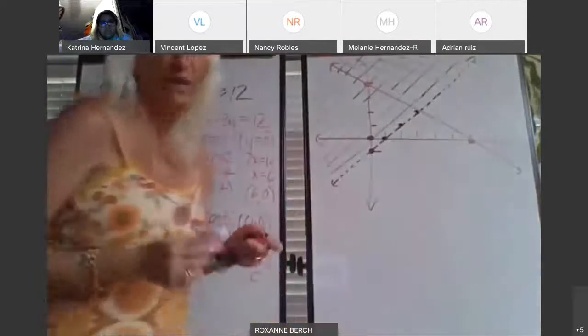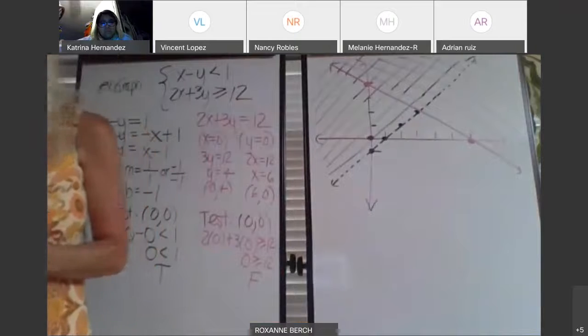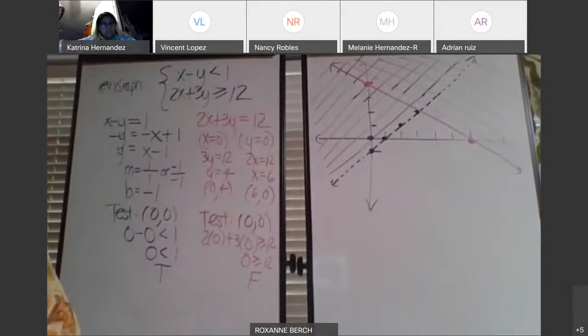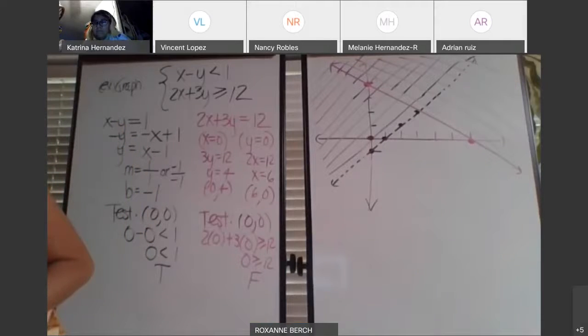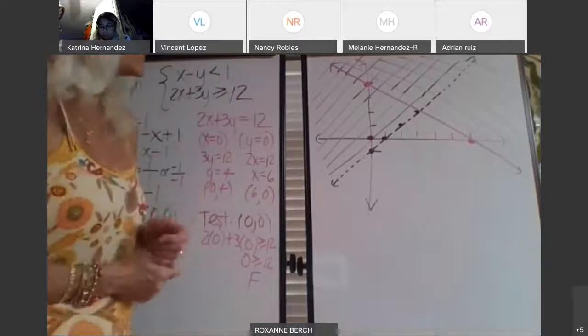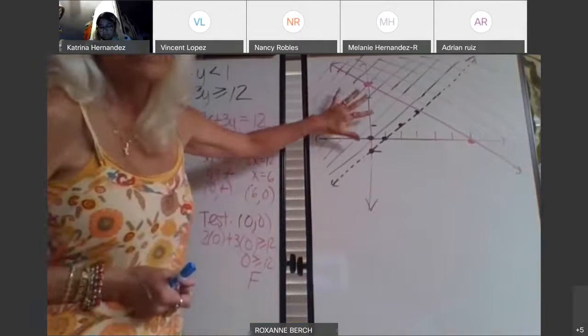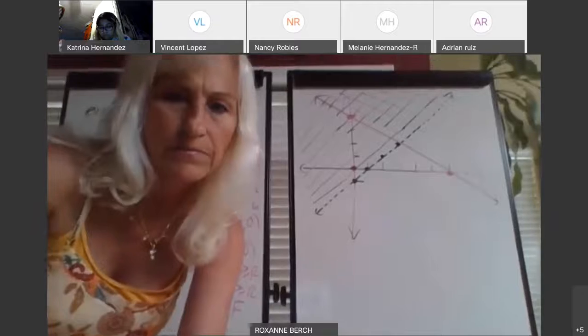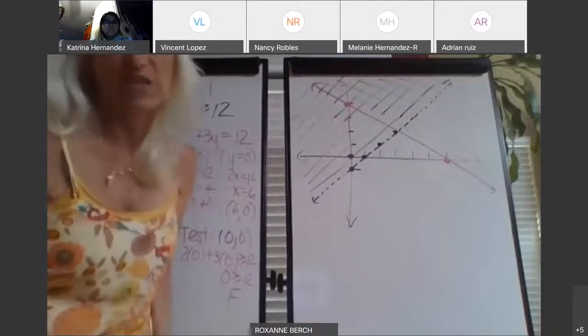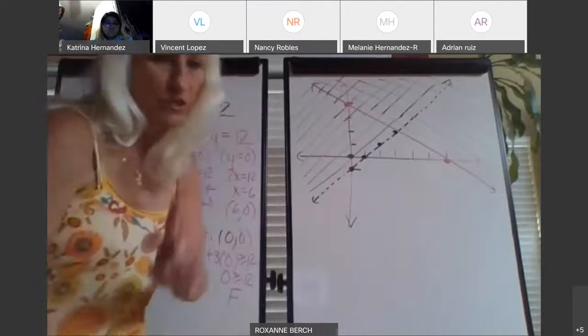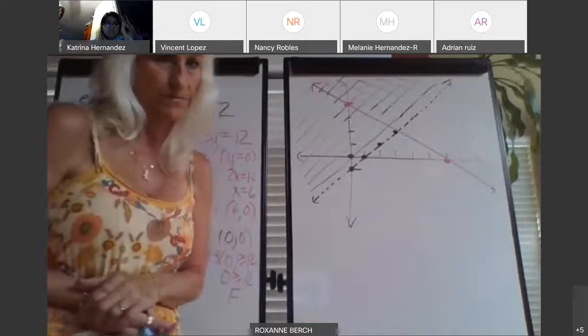Okay, now here's what you have to do. The solutions. I'm going to try to use green. It might be too dark. I'll try to use turquoise. Okay, you see how this area right here is just black? Can you guys see this? This area right here is just black. Those aren't solutions. Those are only solutions to one of them.